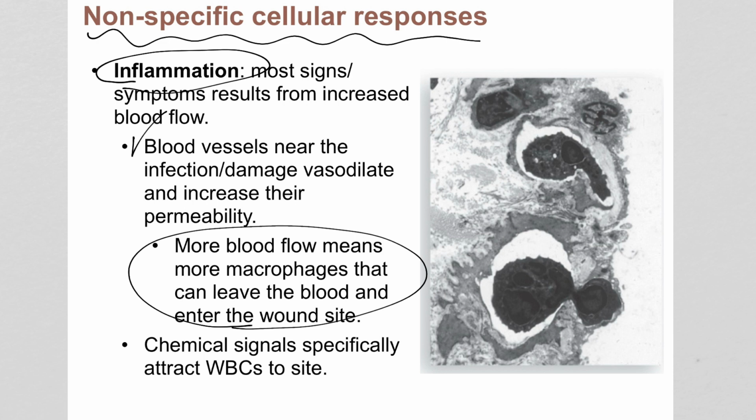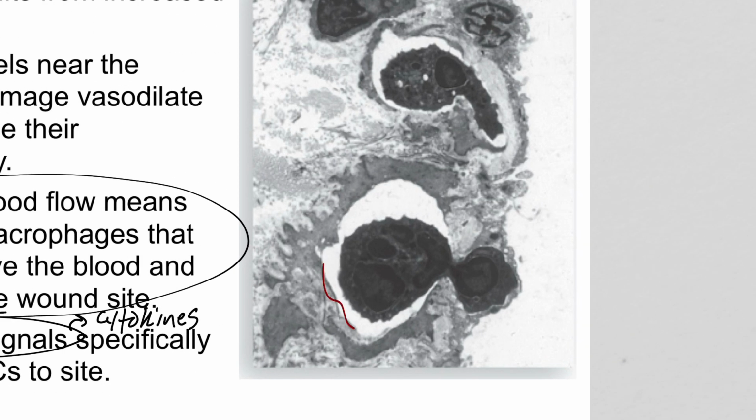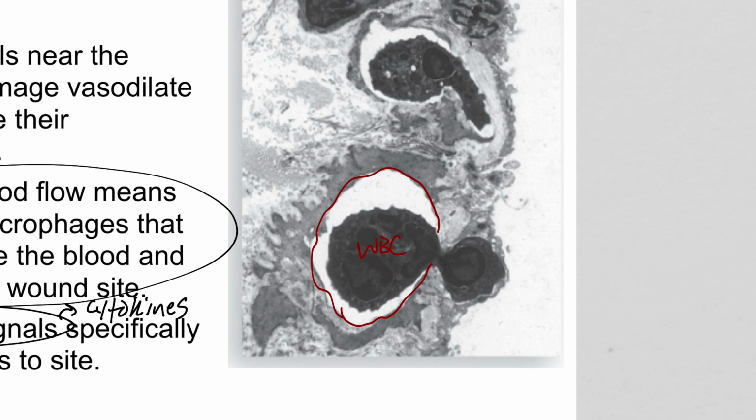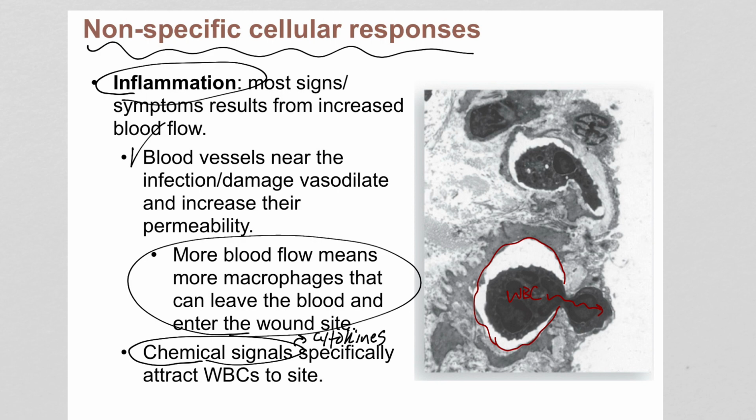Right? And in addition to that, white blood cells at the site of the infection are going to release chemical signals. Right? You'll often see these referred to as cytokines. And those cytokines really are just chemical attractants to other cells. And that's what this is showing. This is the outline of a blood vessel, right? A capillary. And this is a white blood cell, probably something like a monocyte or a neutrophil, squeezing its way through the wall of the capillary to invade the surrounding tissue, right? That's how inflammation actually kicks off the healing process.